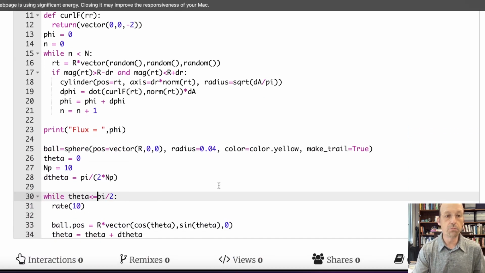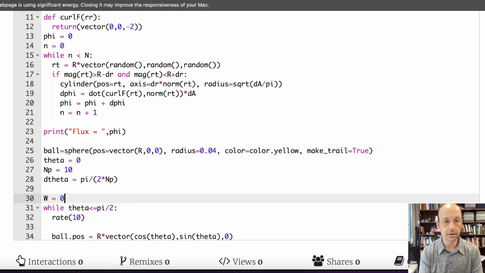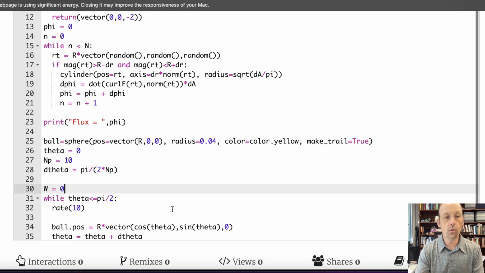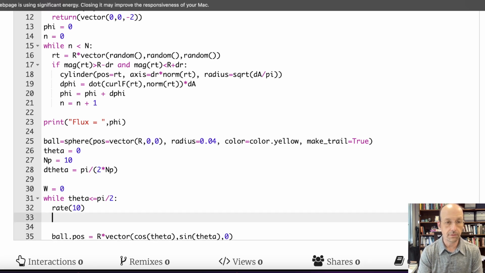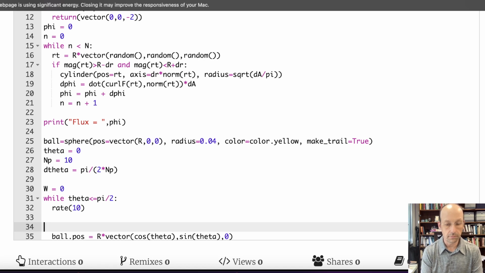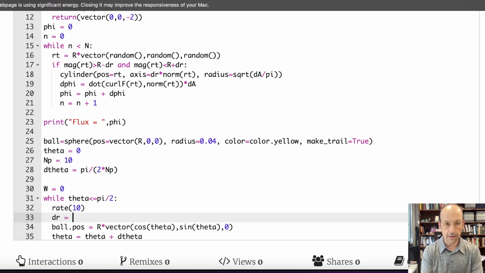Okay, so I have this moving along that path. I do need to calculate the work. So let's say work equals 0. Now, in order to calculate the d work, I need this dr vector. So let's say dr equals, what did I just say?